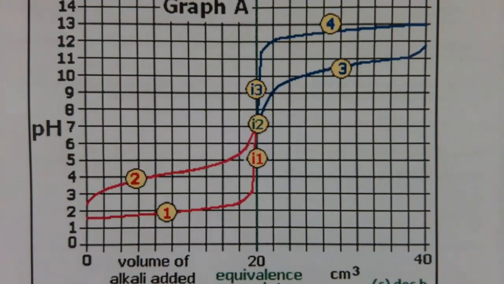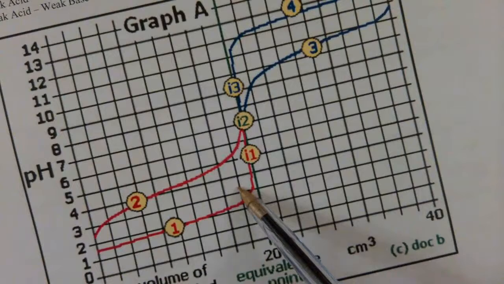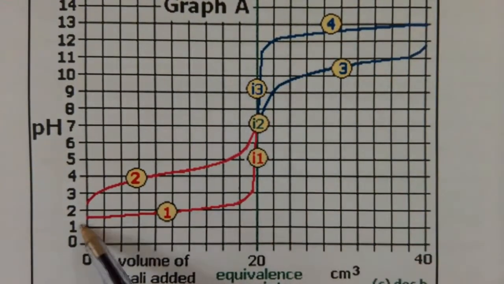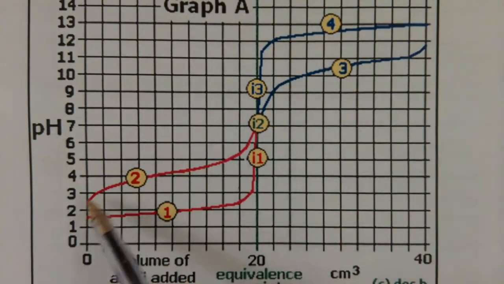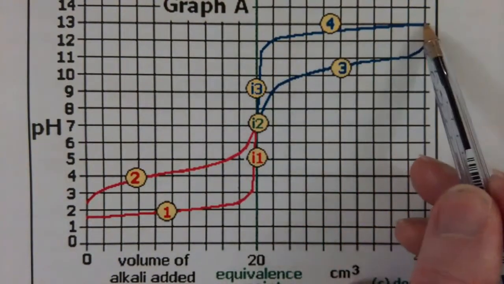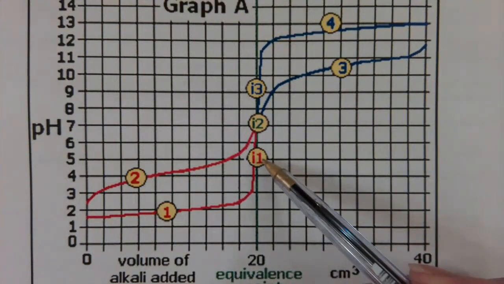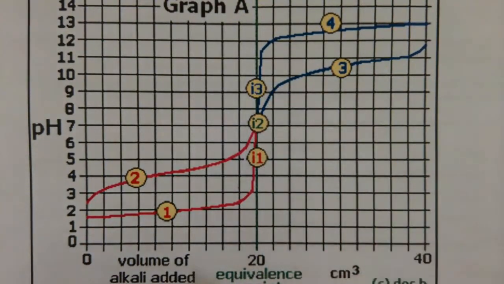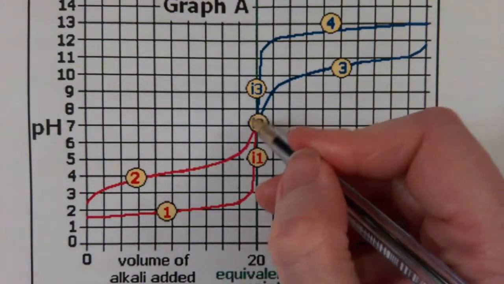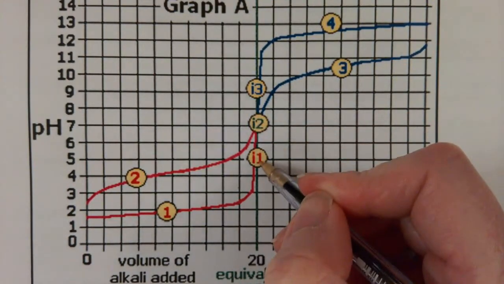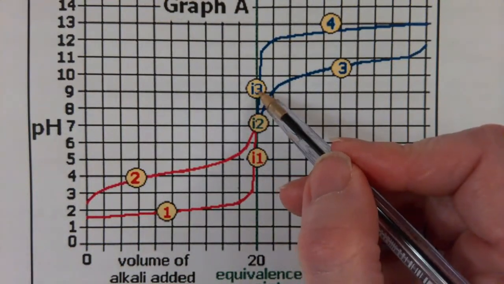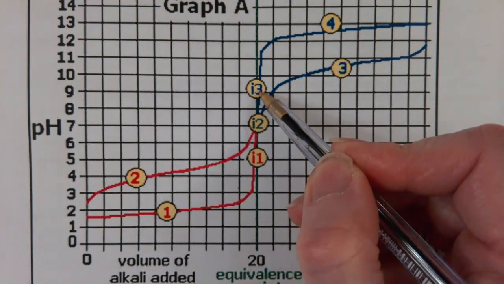Putting all those graphs together, we get something that looks a little bit like this. These are laid on top of one another. Here we have our strong acid versus our strong base, our strong acid versus a weak base, a weak acid versus a strong base, and a weak acid, weak base. You'll notice that their equivalence points are at different places. The strong-strong one is at pH 7. If I have a strong acid, weak base, it'll finish about pH 5. And if I have a strong base, weak acid, it'll finish around about pH 9.